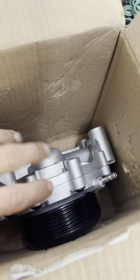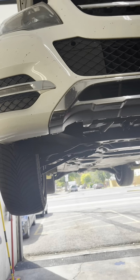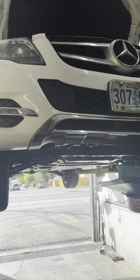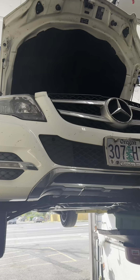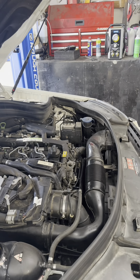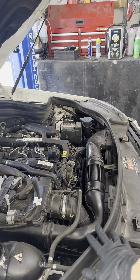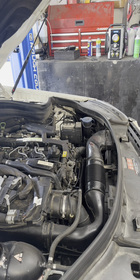Here's the new water pump. I haven't seen any good or descriptive videos on how to do it on one of these, so we'll be showing you everything. Majority of this video is going to be time-lapse, but I'll try to show everything as much as possible. We're basically just pulling apart whatever is on the way to get to the water pump.